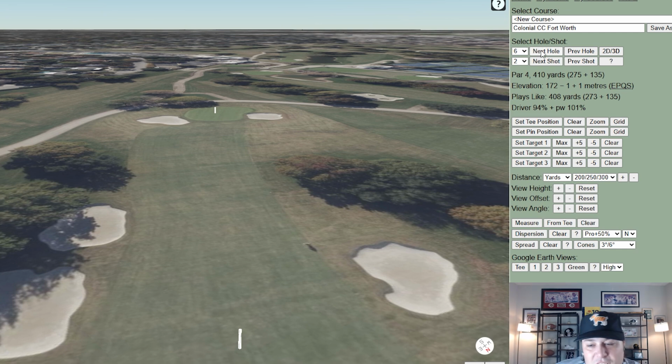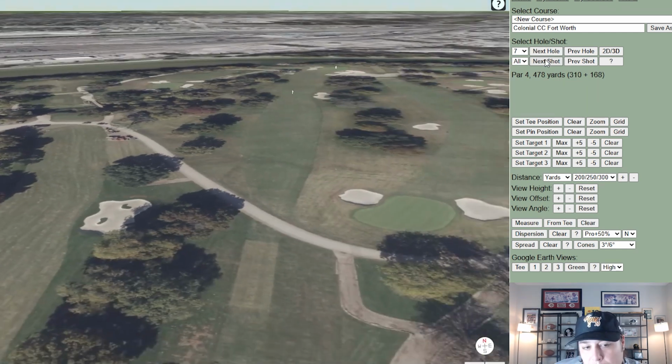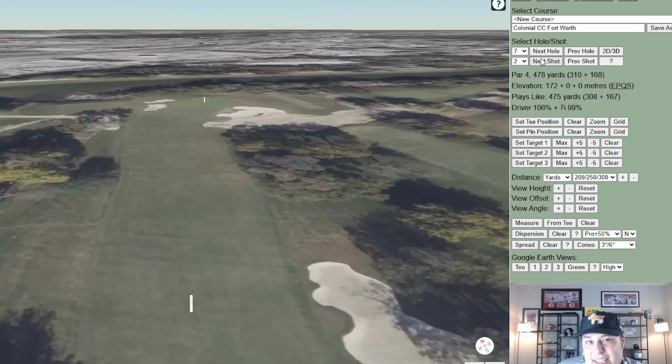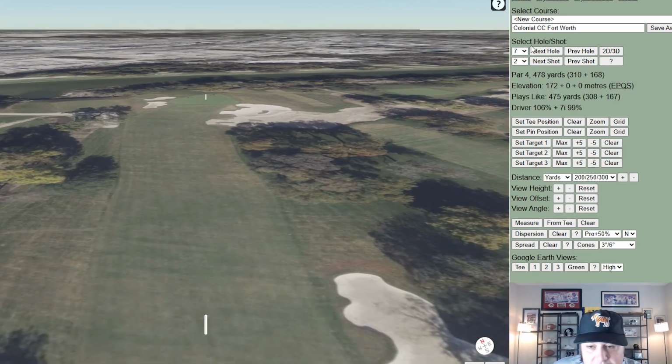Hole 7 is 478, a medium to longer par 4, and the front 9 here can be pretty brutal at times. The back 9 has some shorter holes that are better for those players, but keep in mind that because it's in Texas, and most times there's a lot of rollout in the fairways here, even some of your shorter players are routinely hitting drives 310 to 320, so the length isn't as much of a factor as you might expect.